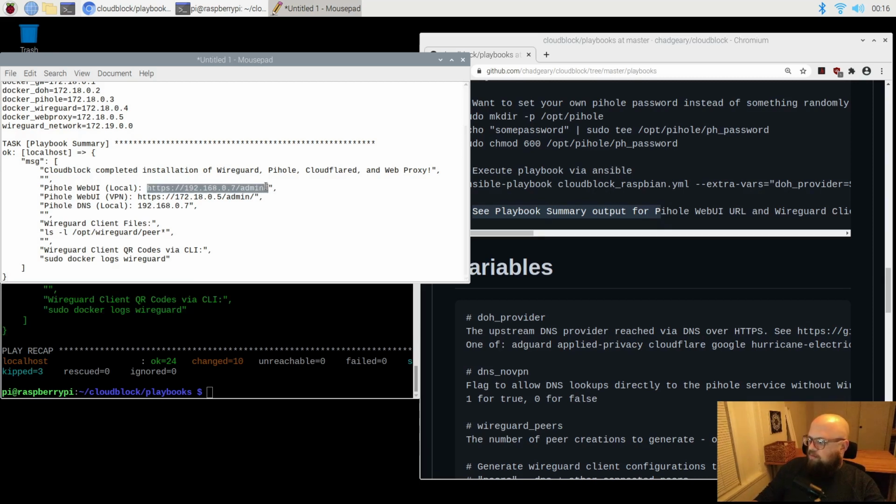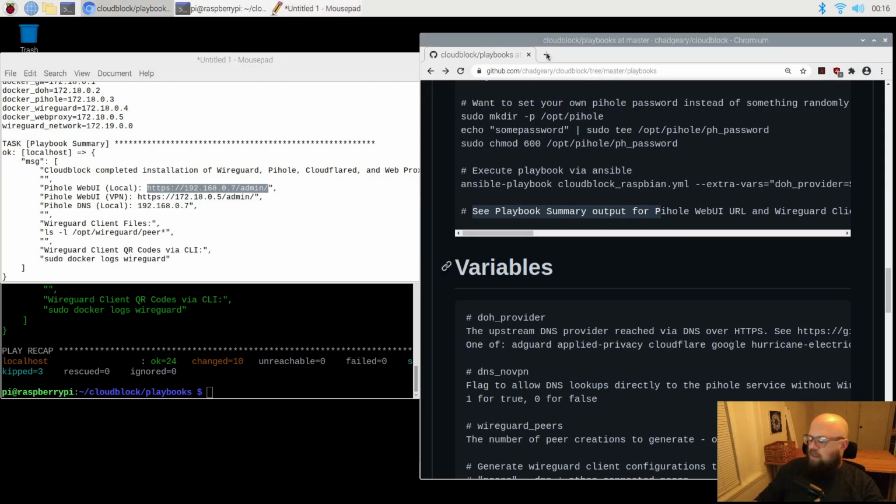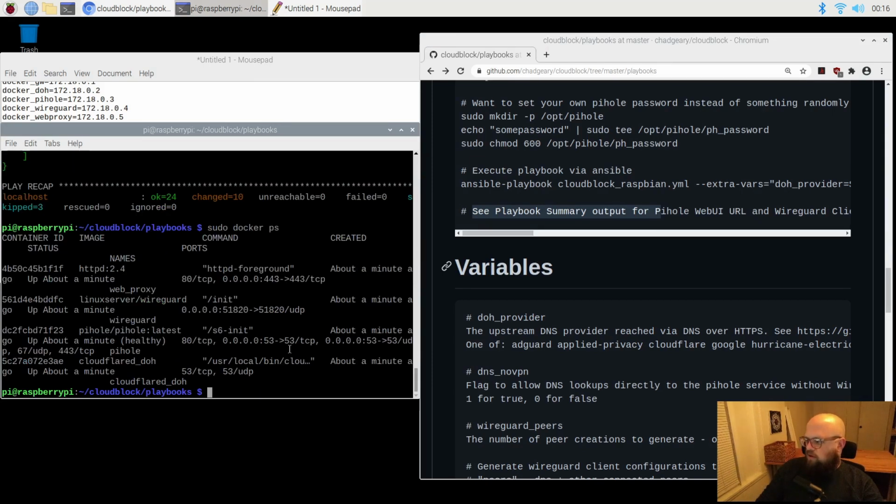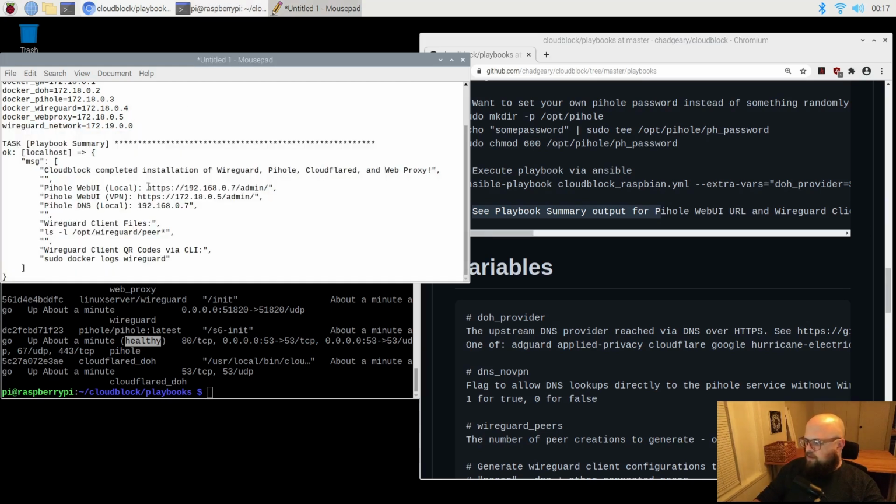So we've got our web UI. I'll grab this URL. The one thing I'll note also is we can make sure the containers are all running. They are. I ran sudo docker ps, and what I was specifically interested in is this healthy for the Pi-hole here. Pi-hole, especially on the first time it's generated, takes a couple minutes, maybe a minute, maybe 2 minutes to initialize everything. And I wanted to make sure it was good to go before we continue, and it is. So I'll grab that URL, paste it in.